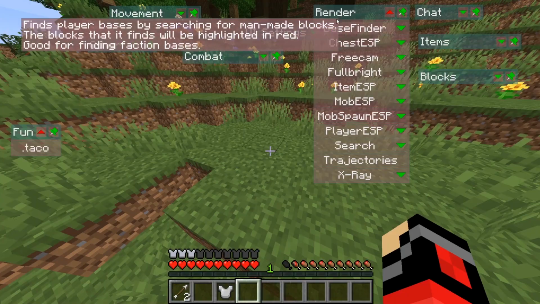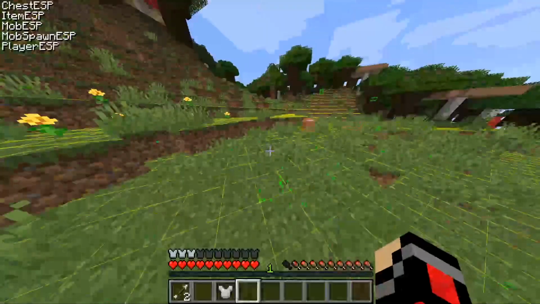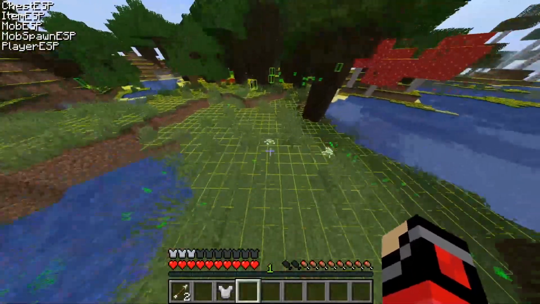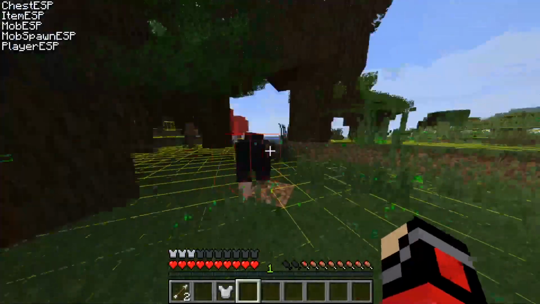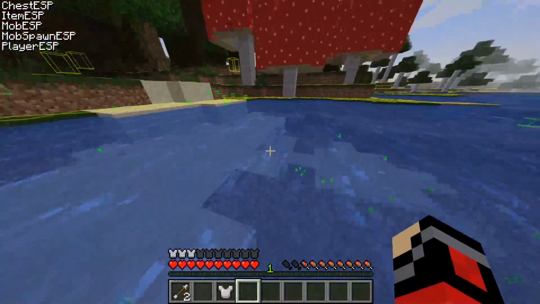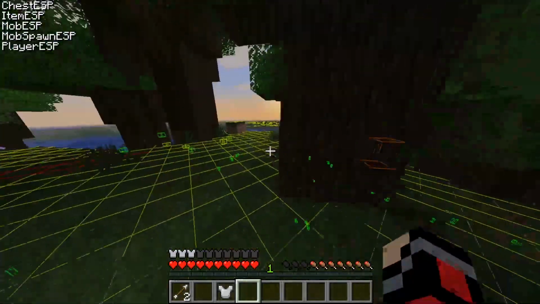Next, we've got chest ESP, mob ESP, item ESP, player ESP, and mob spawn ESP. So these are all the ESPs. I'm not sure what mob spawn ESP does. Mob ESP is just this. It'll highlight the mob, and if you come over here, you can see all the mobs. And chest ESP is the same thing, but with chests.